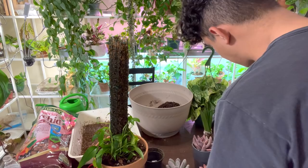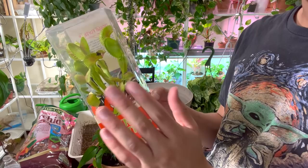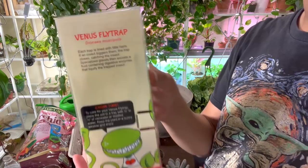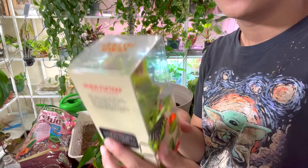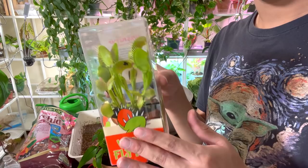Lastly, I got this really cute carnivorous plant. I got one for my boyfriend too because he loves carnivorous plants. I think it's called a Venus flytrap, and here is the actual name if you want to know. And it was $8.98 at Home Depot. I am literally super duper excited. This will be my first. I mean, I've had carnivorous plants back then, but I always kill them. I'm going to try again on this one. I got some tips from my boyfriend, and I should probably be able to get this done.